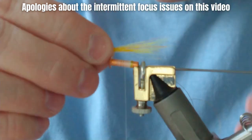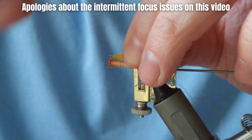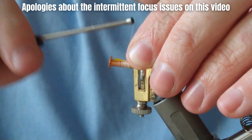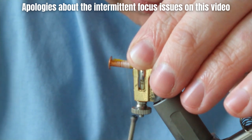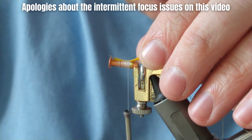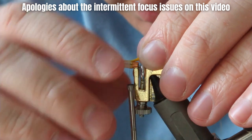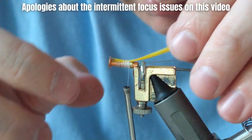I'm going to put that where I think it'll go best. And I'm very lightly putting this bucktail on. It's probably not in the centre, but I'm not worried because I can always rotate the tube. But if I put this on too heavy, or if I put a wee bit of pressure on now, it'll splay out. I don't want that, I just want a small tail just going slightly upwards like that there.